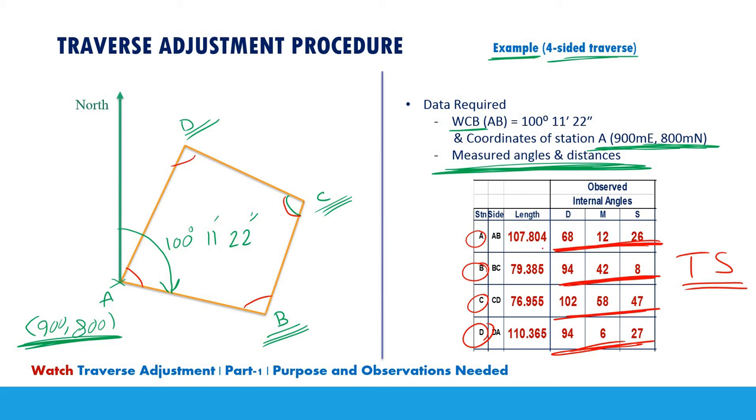And these are the distances between A and B. This distance here, this is the length of AB, this is given here. Here we have BC, the length of BC, this line, the length of CD, this line, and finally the length of line DA, this line. So now using total station we've done some very important observations. These are 4 angles and 4 distances. Okay, and again you can find the details on how to do these observations using total station in a separate video called Measuring Horizontal Angles and Distances.